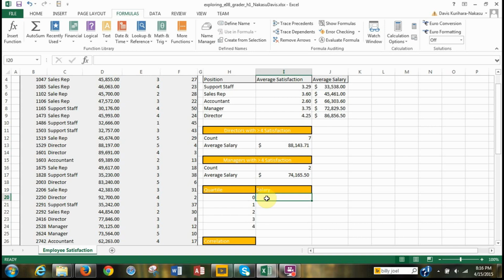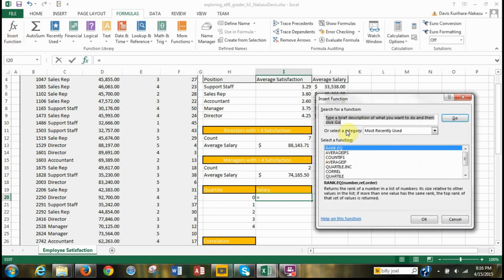What I did first was use the quartile function. I went to insert function, and because the instructions said to calculate the minimum quartile value, I typed in quartile, and I noticed that there are a few examples. Now I did some research online, and when I tried this and submitted it, I actually didn't get credit for it because this is the older function. As you can see here, it says this function is available for compatibility with Excel 2007 and earlier. So it was used for an earlier version of Excel. Since then, they've done some updates, and now the suggested function is either quartile.inc or quartile.exc.